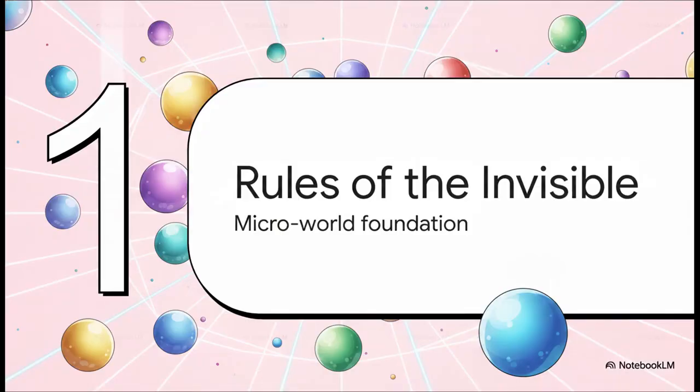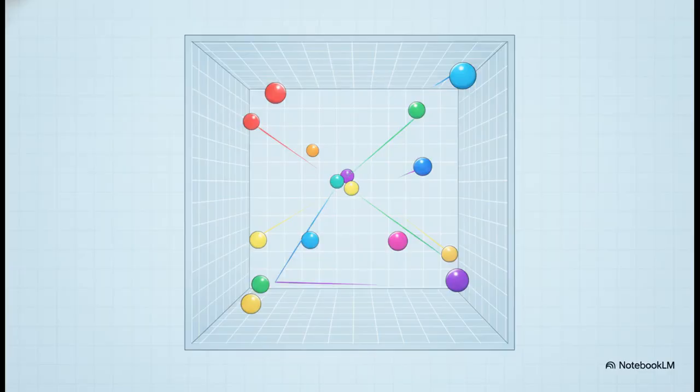The Micro-World Foundation. To actually make the math work here, physicists had to dream up a perfectly idealized model. Just picture gas molecules as perfectly elastic, rigid billiard balls. They're constantly zipping around in straight lines, smashing into each other. But, and here's the kicker, they never lose a single drop of kinetic energy. In this ideal setup, their physical size is practically zero compared to the massive voids of empty space between them. No attraction, no repulsion. They just move, crash, and bounce.